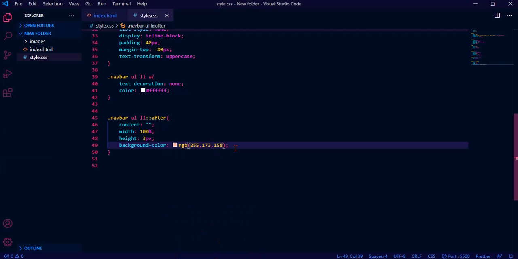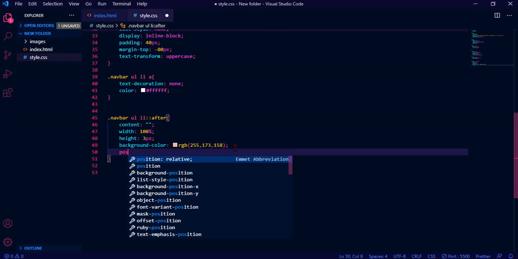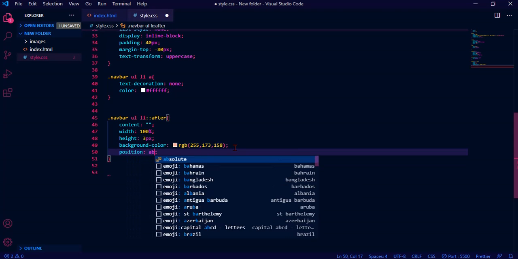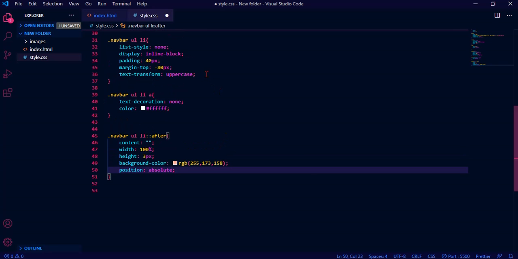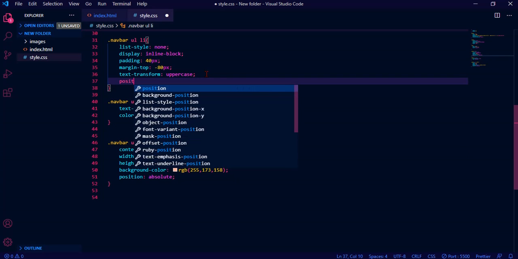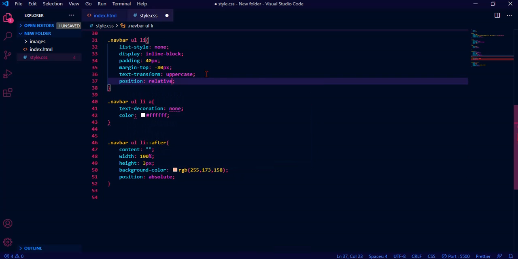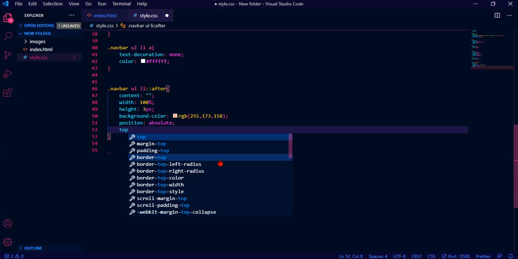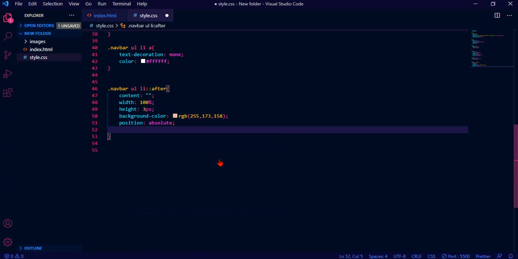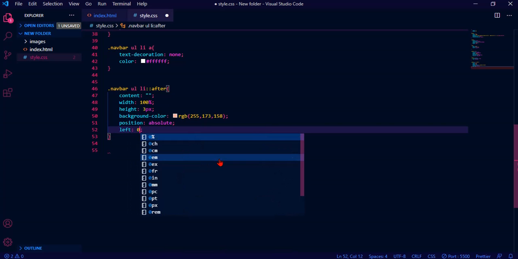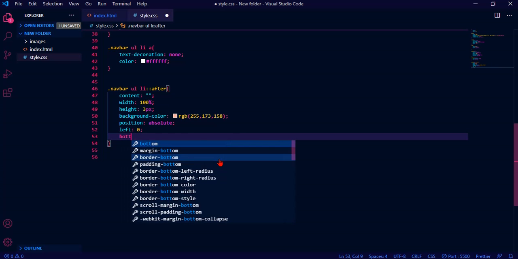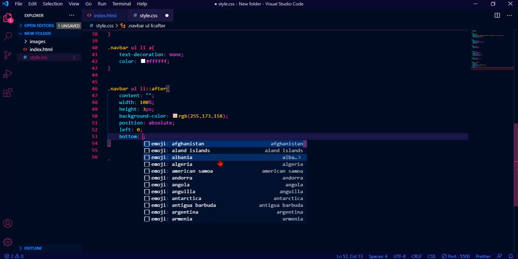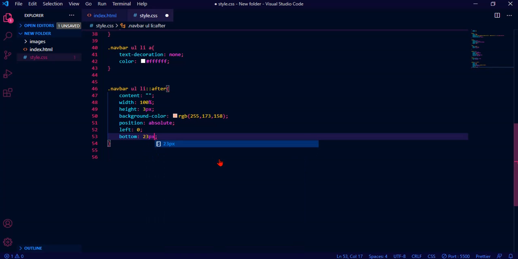Yeah, so let's set the position to absolute, then here the position should be relative. Then we'll come here, then we say left 0, then bottom let's just say 23 pixels.